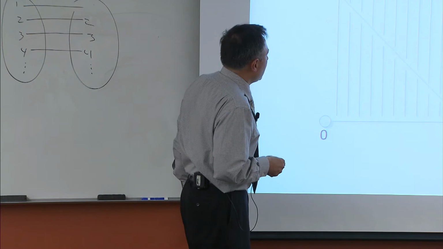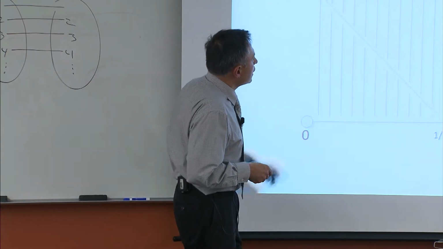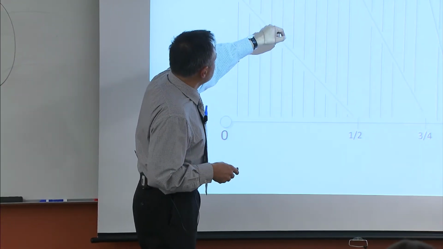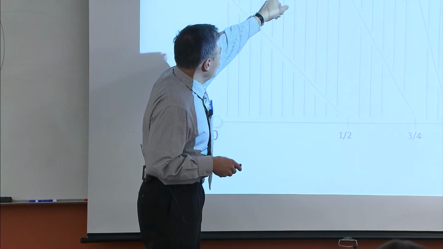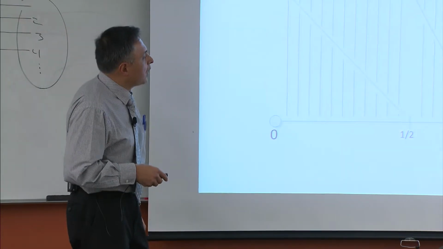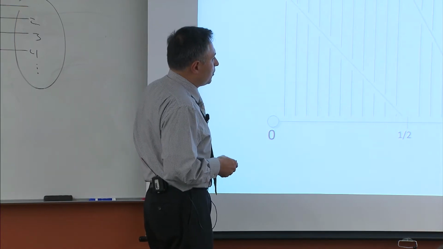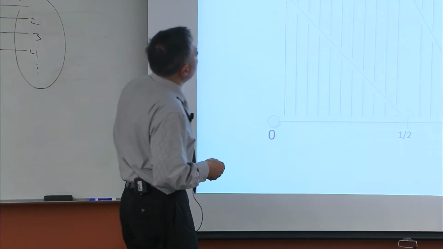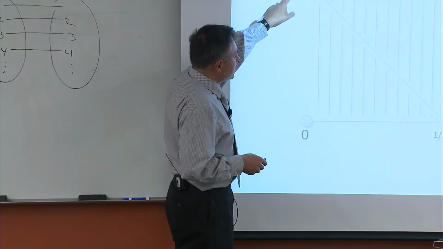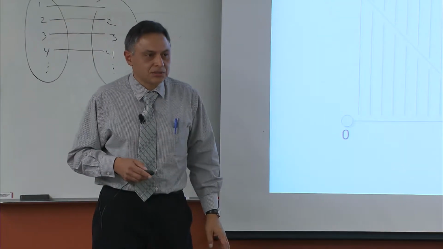Another one that I actually kind of wanted to do, because it's easier to think of, is to send 1/2 to 1/4. I would have to work with these numbers: 1/4 to 1/8, 1/8 to 1/16. That's much simpler to think of. However, the lines were going to cross, so that's why I didn't do that. Anyway, this is just one way of mapping a closed interval into a semi-open interval. So far, so good? Does that make sense?